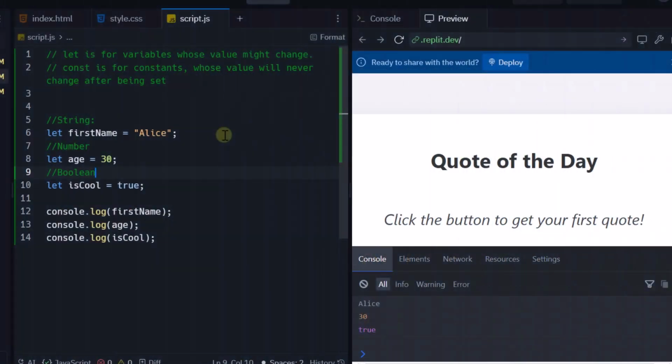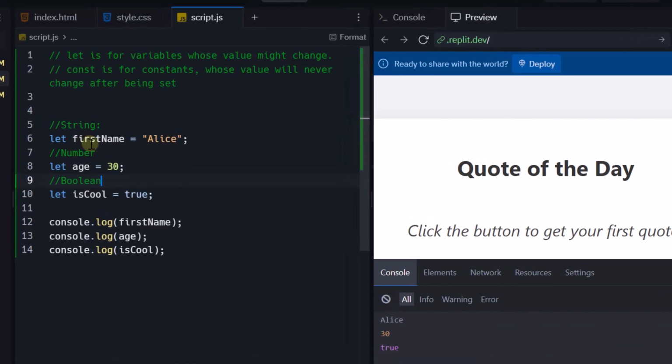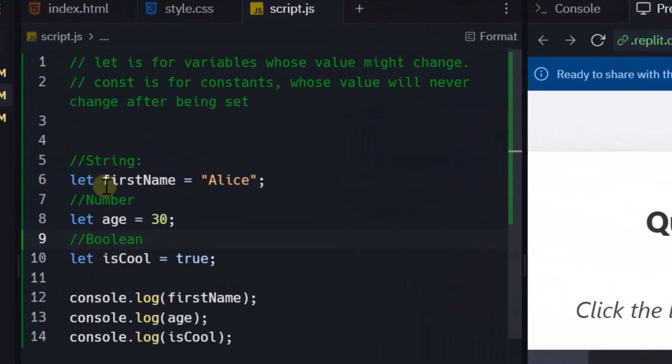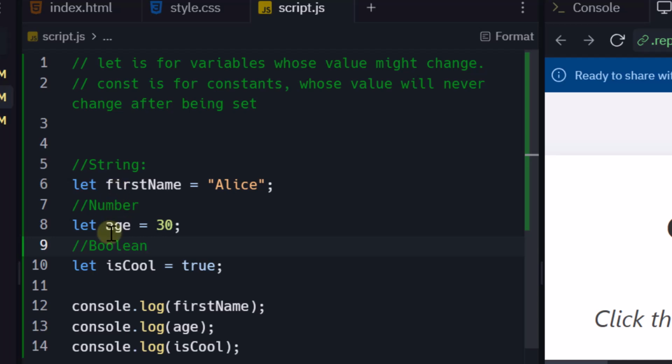Okay, now one more thing that you must have noticed here is that whenever I was declaring variables, there is a specific way in which I have been naming the variables. You can use any name for the variables, but don't use keywords which are reserved to JavaScript. And here you can see that whenever I start, I start with a lowercase, and then when we come to the next word, I start with an uppercase.